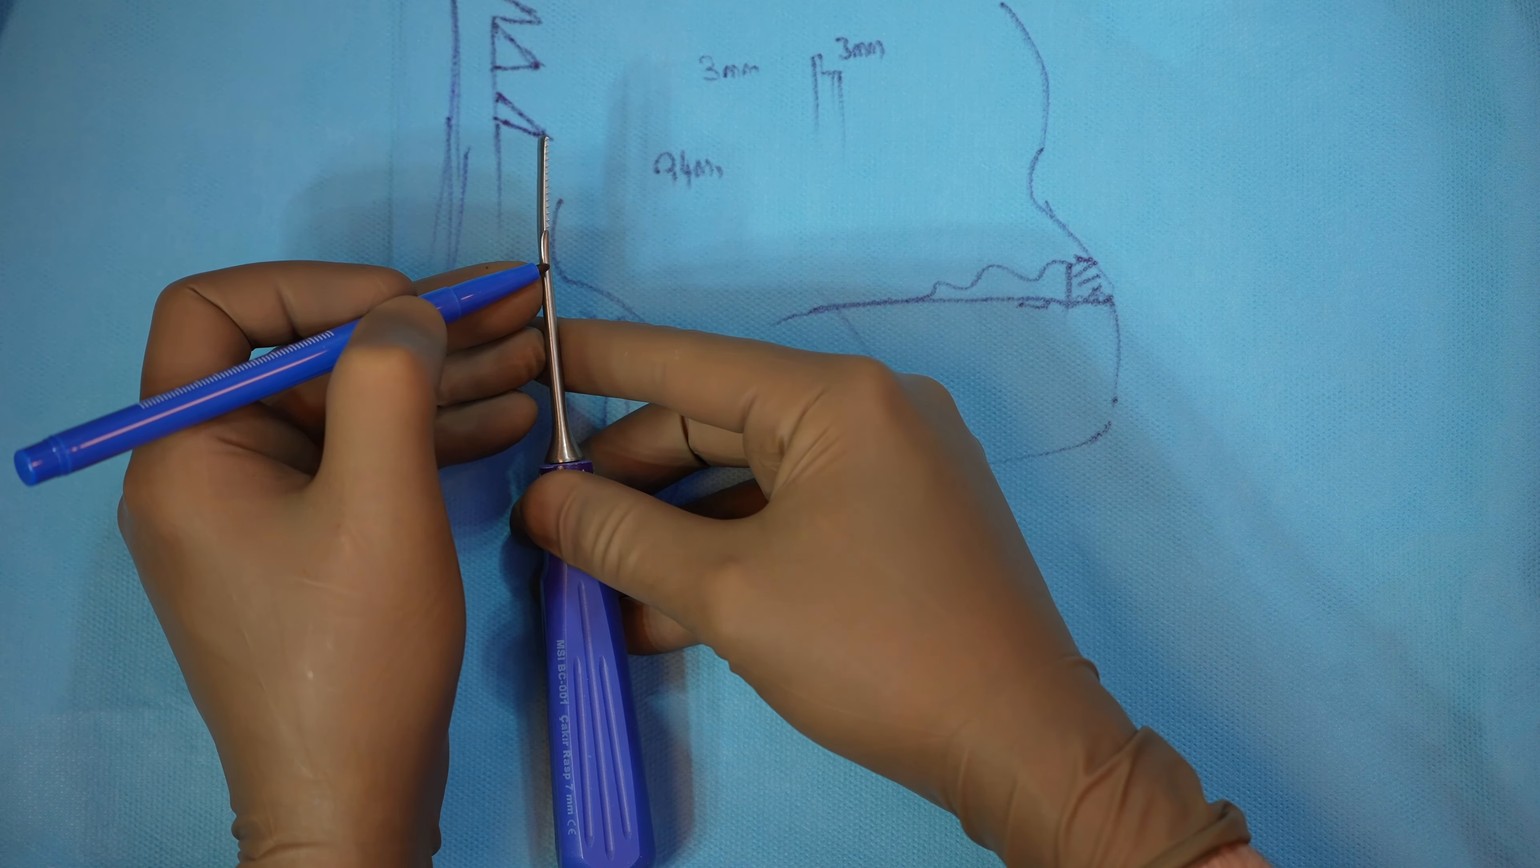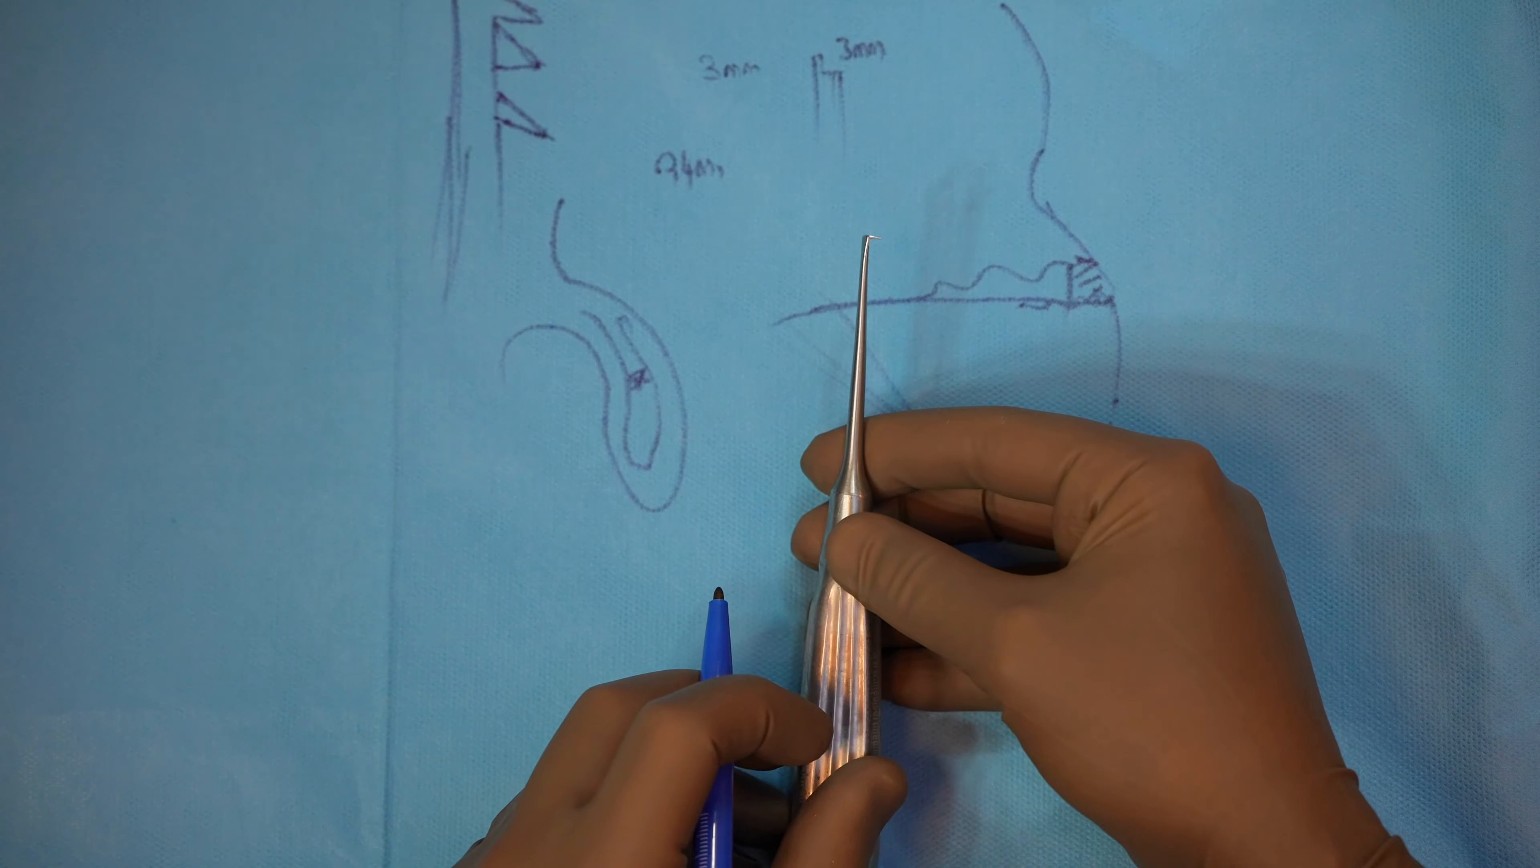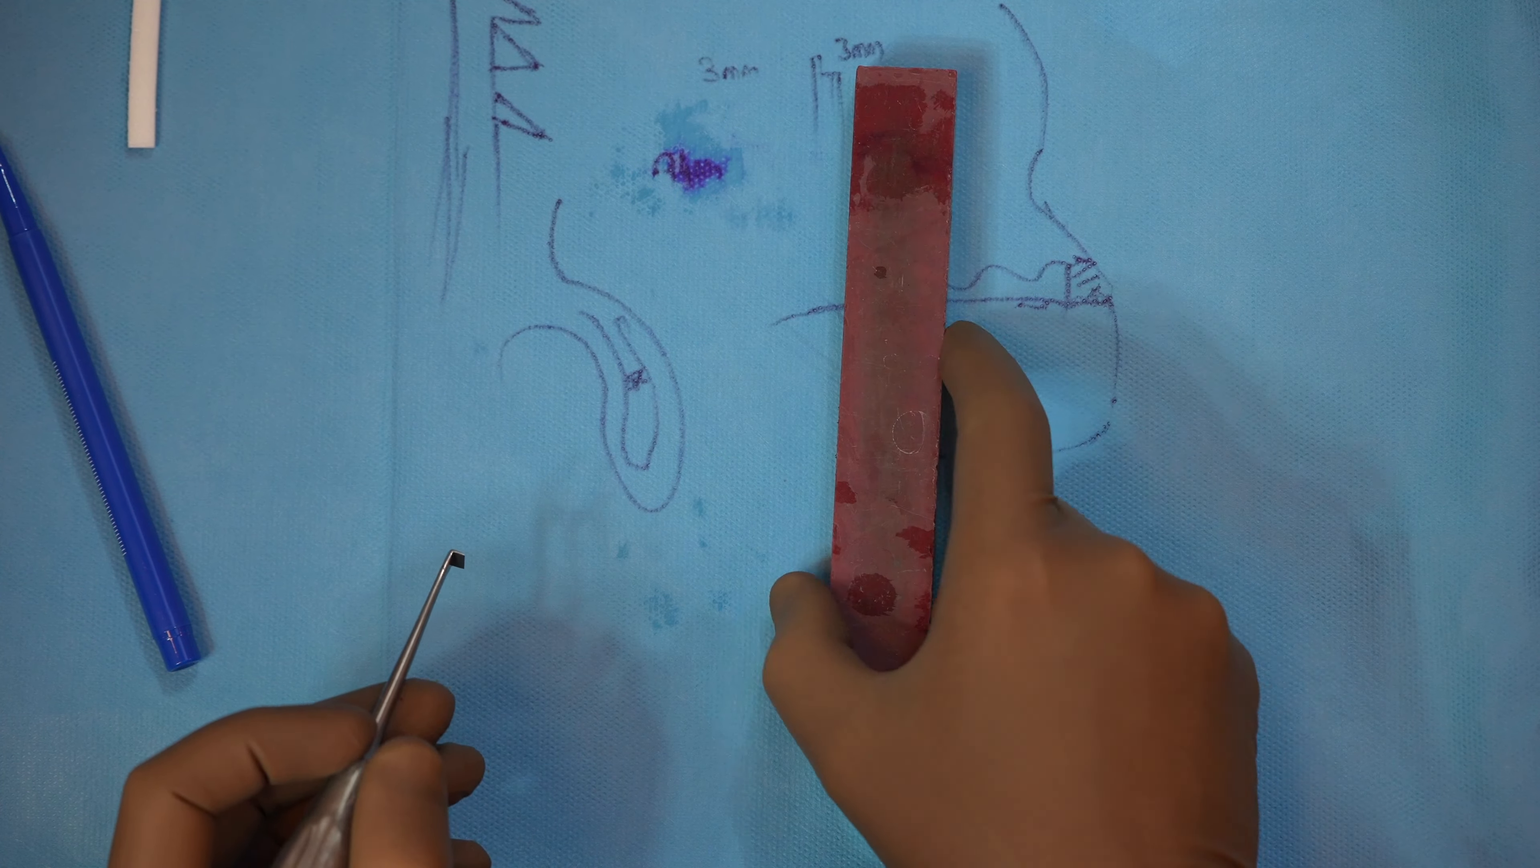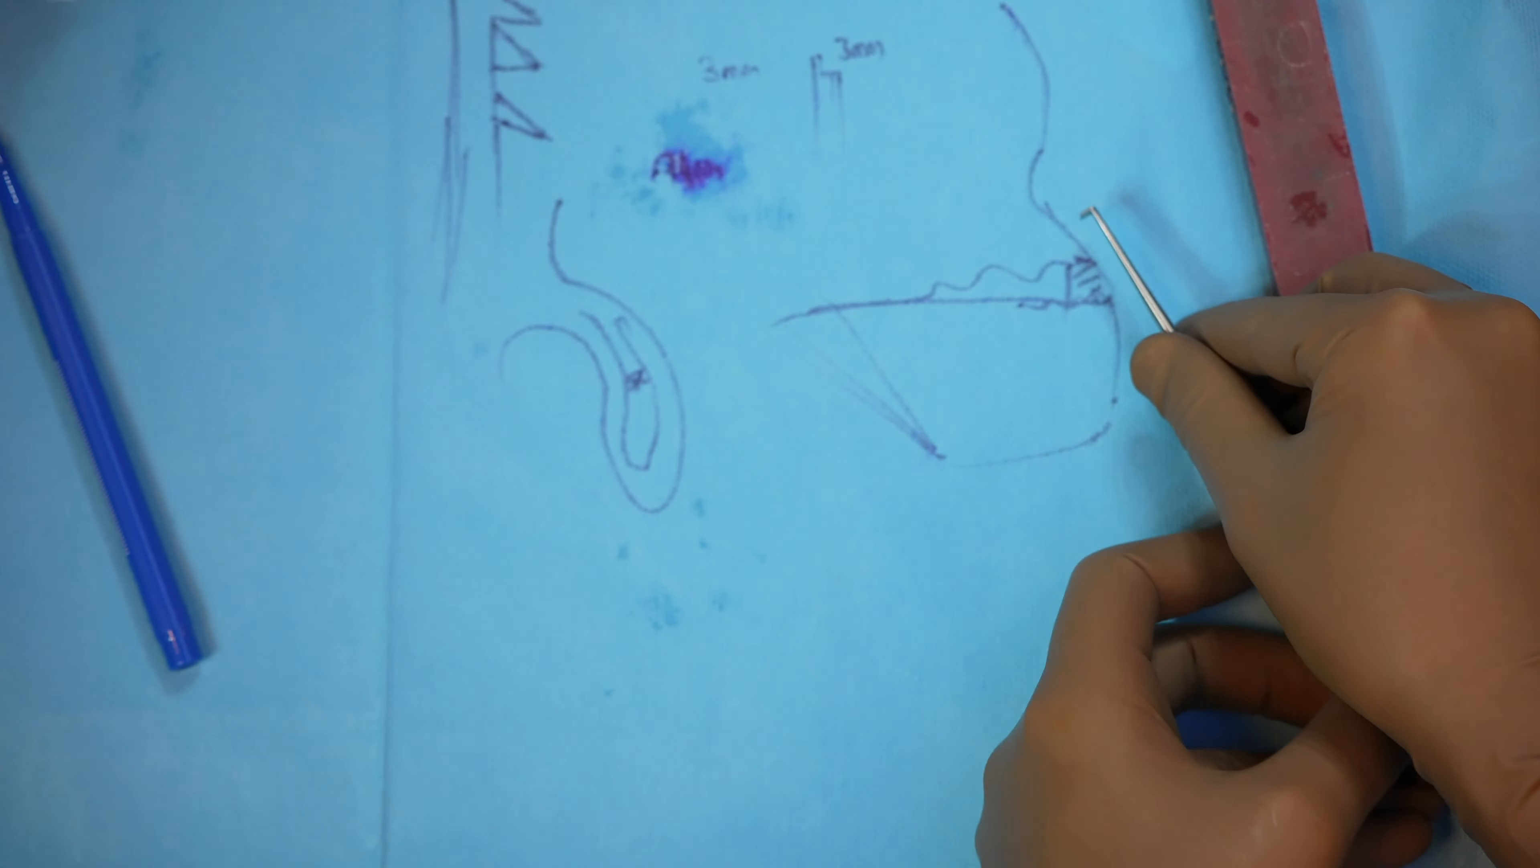Also, there is an angle here to go to the lateral very easy, and that angle prevents nostril apex injury. It's very useful in close approach. This is a 90 chisel. We use with Arkansas stone or ceramic rasp, ceramic sharpener. We sharpen before the surgery, and we can give new shape. It's really nice to do radix osteotomy like that.